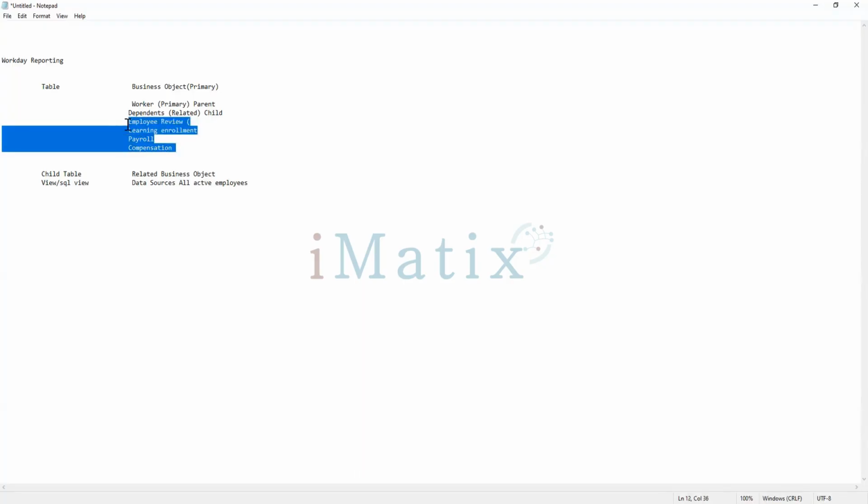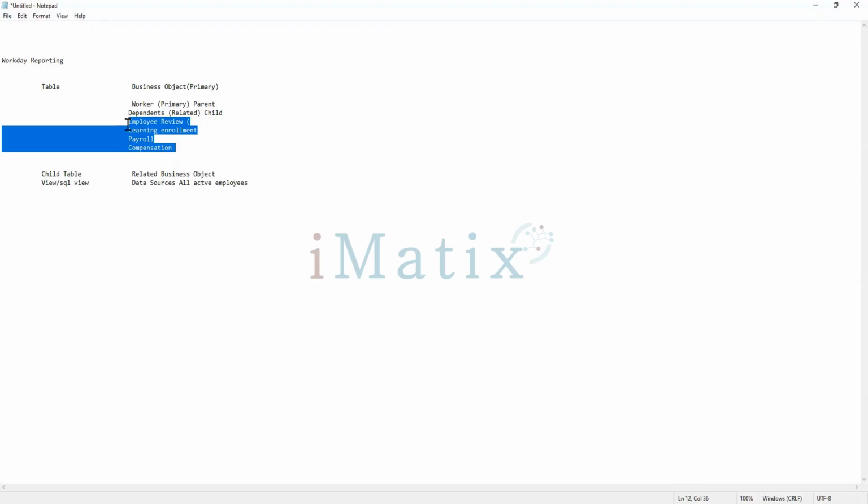Now tell me, what is the difference between primary business object and related business object? Primary will get the employee information and related will get the information which is related to employees.